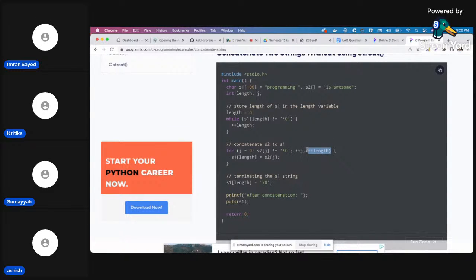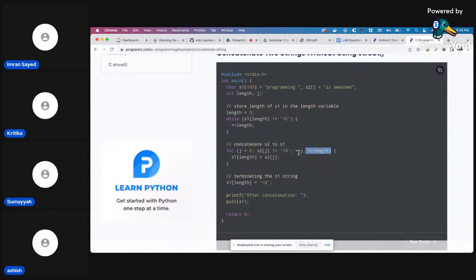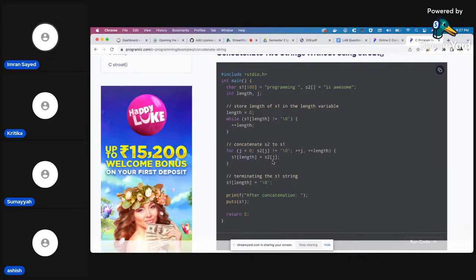But no, S2 is not starting from zero. S2 is going to start from where the previous one ends. So in this loop, on the first iteration, this will contain the length of the string, which means the last index. So this will start from the next index onwards, and it's going to keep setting. So it's going to store everything into S1 only, the concatenated part as well as the previous one. That's how it's working, I think.